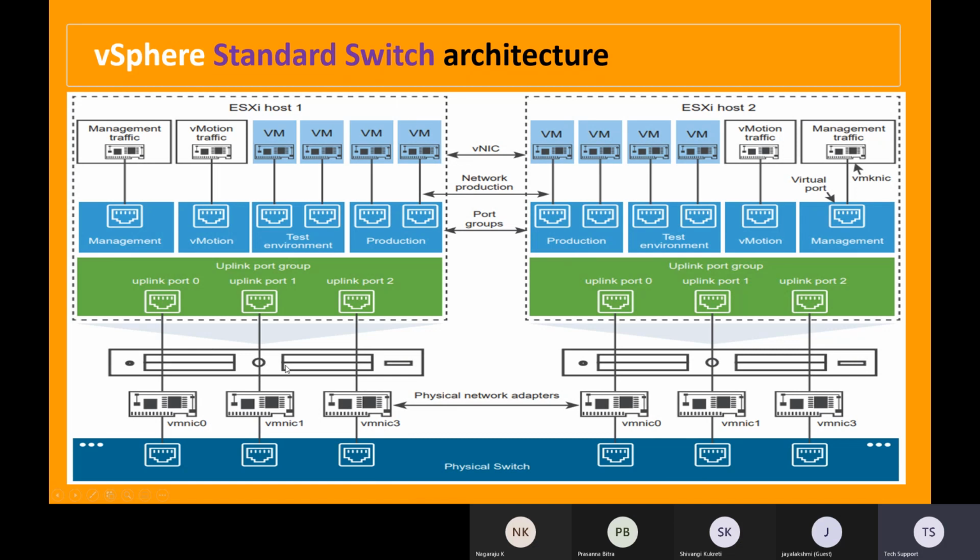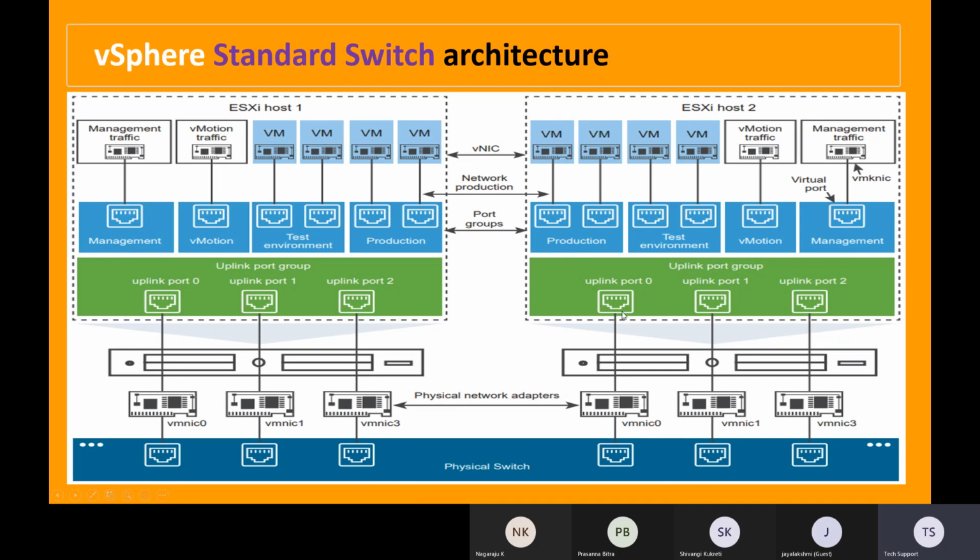But observe that each ESX host has 3 NIC cards. The left side ESX1 has 3 NICs, and the right side ESX2 also has 3 NICs, connected to the ESX box. When we use the same NIC terminology at the ESX level, we call it an uplink: uplink port 0, uplink port 1, uplink port 2. Because we have 3 NICs, numbering starts from 0, so totally 3 uplinks. ESX2 also has uplink 0, uplink port 1, uplink port 2. So VMNIC 0 can also be called an uplink.